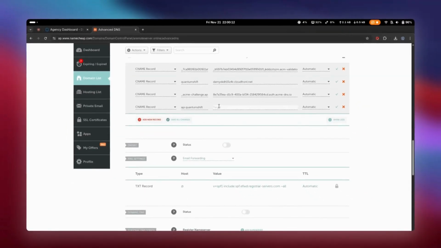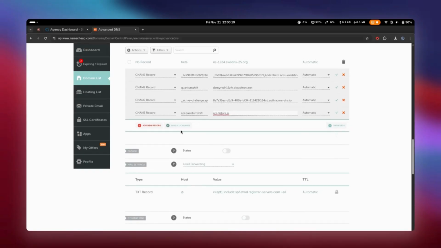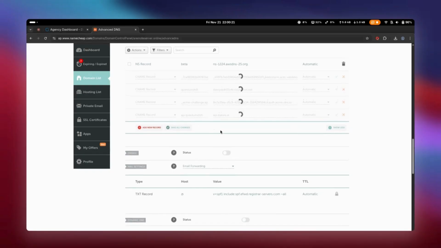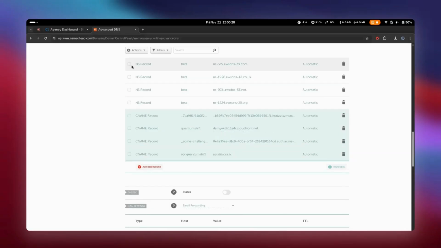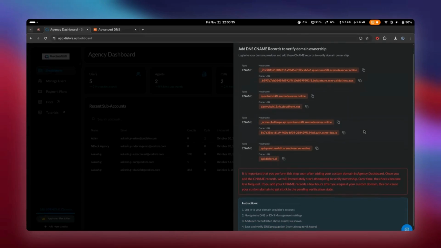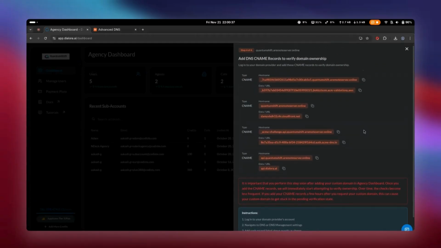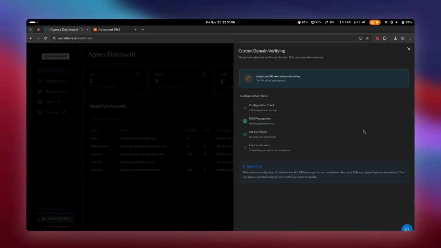As you can see, I've added all the 4 CNAME records, and then I will click save all the records. Now I will go over to Dialora and wait a couple more minutes, and it should show that our app is in verifying state, as you can see.